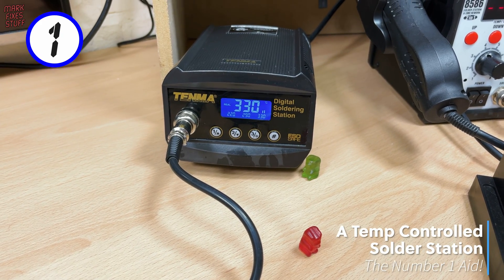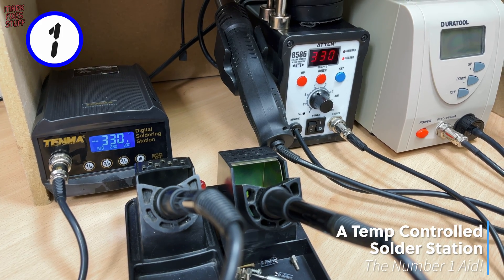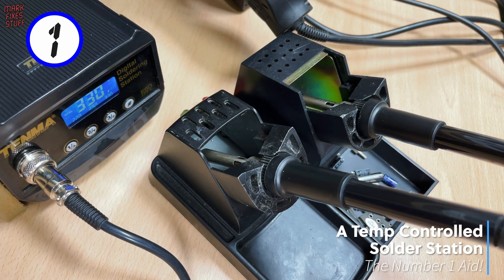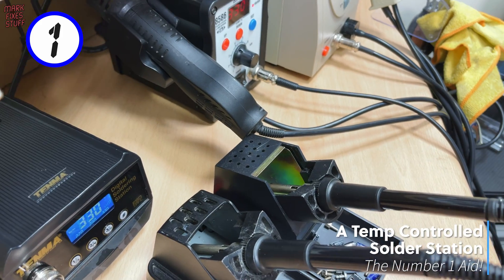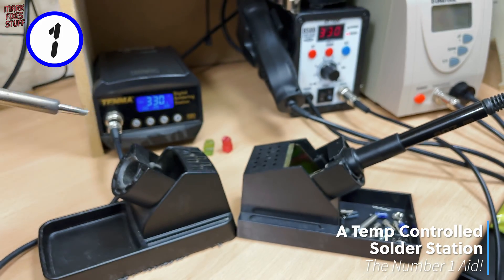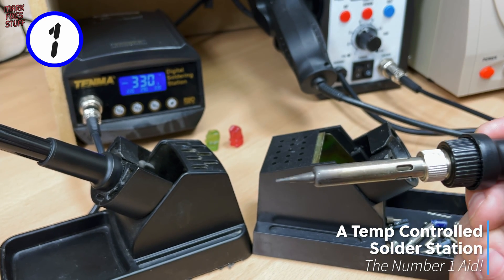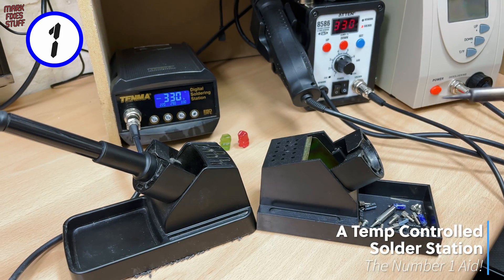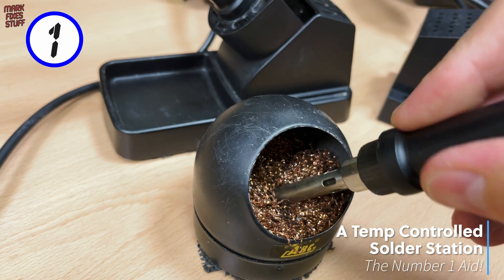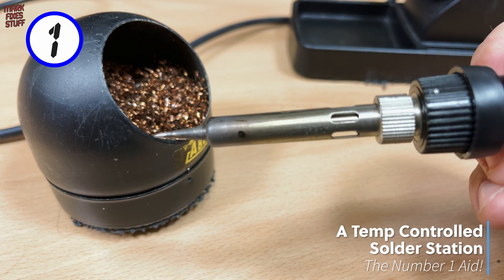And finally, at number 1, it's a temperature-controlled soldering iron. Controlled means that more or less power is automatically applied to the iron to keep the tip temperature stable. I actually have two here — fairly inexpensive — so I can have a large tip for big jobs like shielding and a smaller tip for surface mount components without swapping tip types mid-job. Bonus tip: wet sponges lower your tip temperature and leave mineral deposits on your tool. I use a brass wire tip cleaner and find my tool is kept much cleaner.